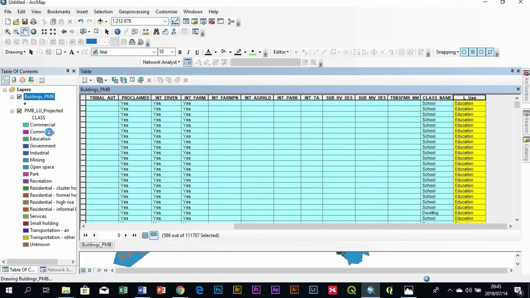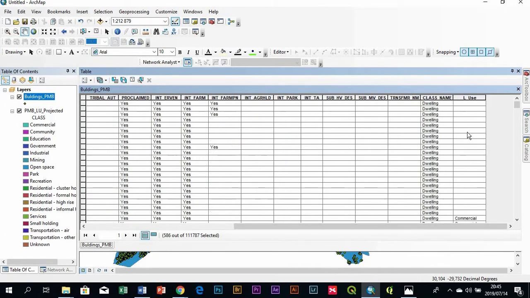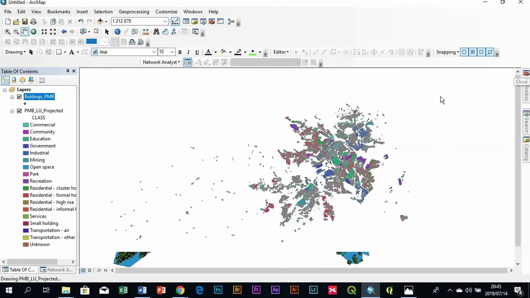So just continue this process and do it with all your land uses, so at least we can fill in this table. If I go back to my full table where I say show all records and go right to our new field, you can see it's filled in all the buildings that are commercial, the ones that are education, and so on. As you can see, the rest are empty, so you need to fill in those again. So I'll close that.